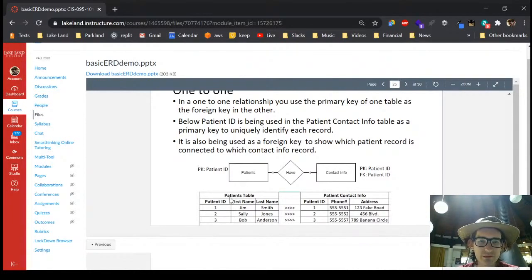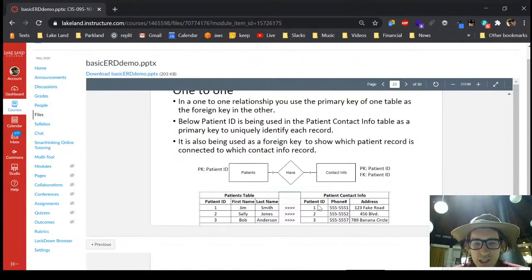And then patients, well, they also need an ID. So here, we're using patient ID as the primary key, and we're using it in both. Because it's a one-to-one, every record in this first table will relate to exactly one record in the other. So the primary keys are patient ID. The foreign keys here, the foreign key is also patient ID. And you can do that on either side. It doesn't matter in a one-to-one.